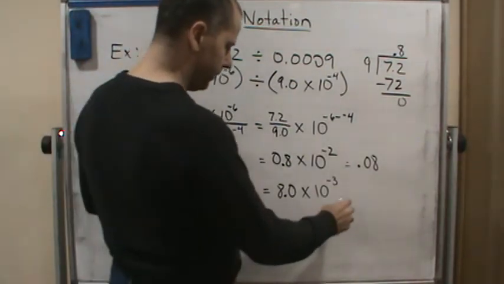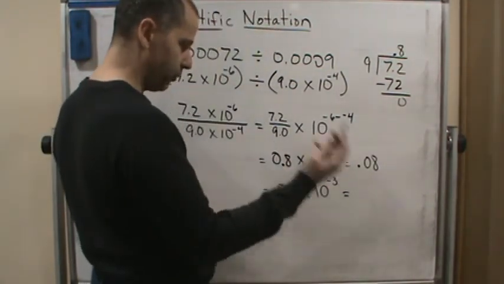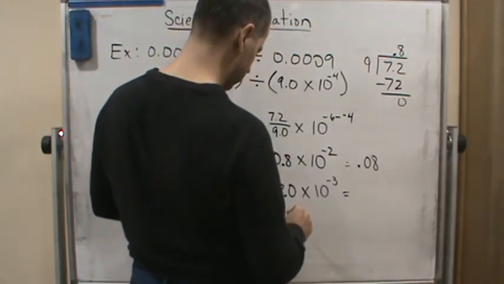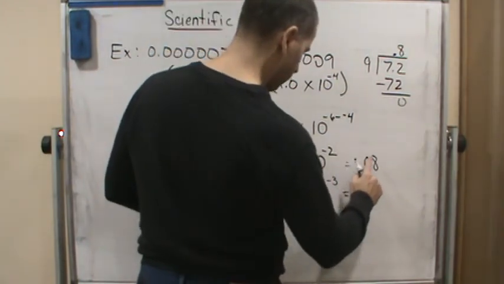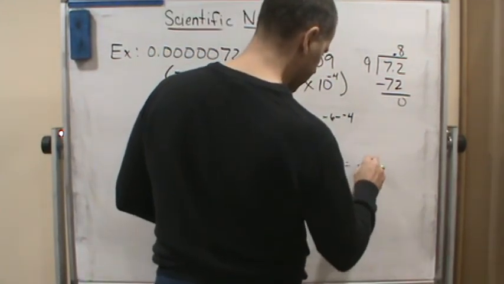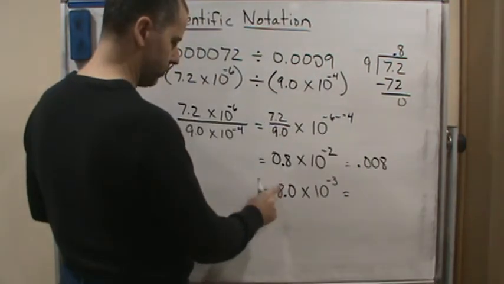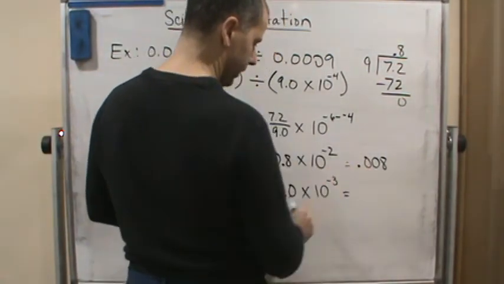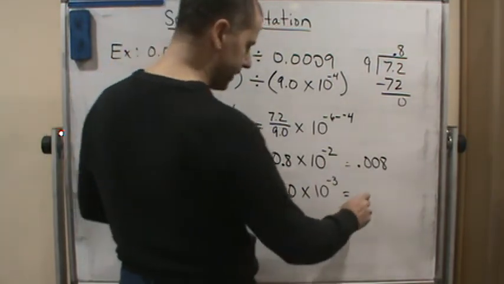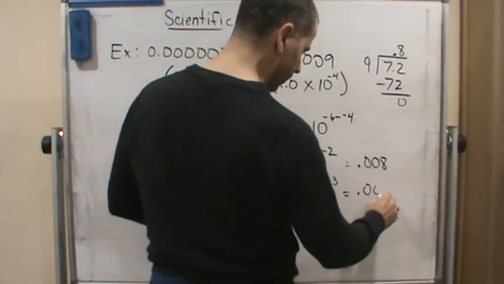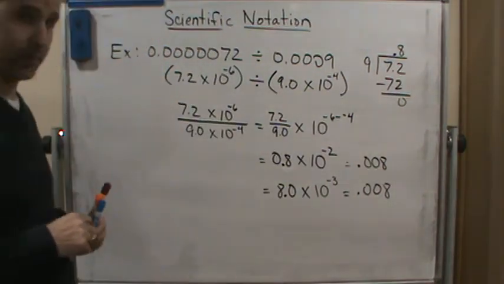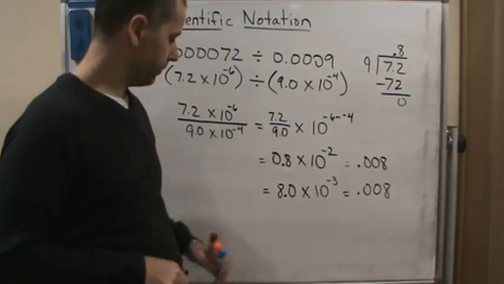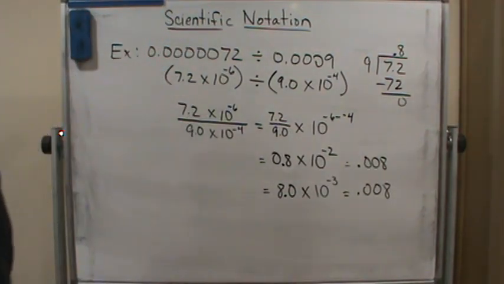Here, I've got this number. If I take this number and I move it to the left 3 spaces, what do I get? Oh, hold on. This is wrong. 0.008. I was looking at this one. So this one here, I'm moving over 2 spaces, I get 0.008. So now if I move this one over to the left 3 spaces, guess what? I get the same thing, 0.008. So they are the same number. Now this is in scientific notation, and now I'm done. Okay. So just be aware of that and be careful.